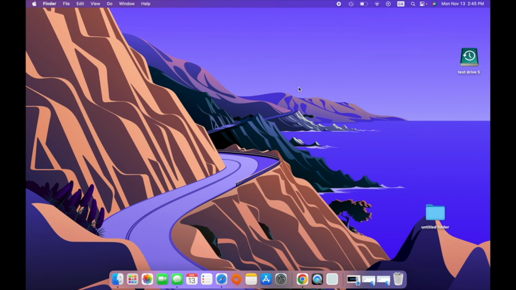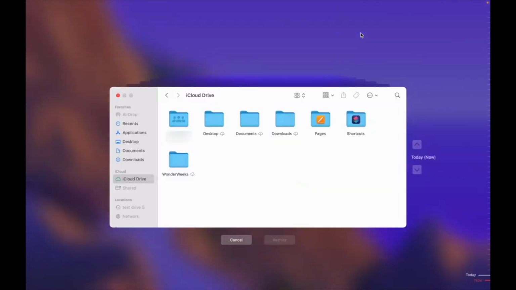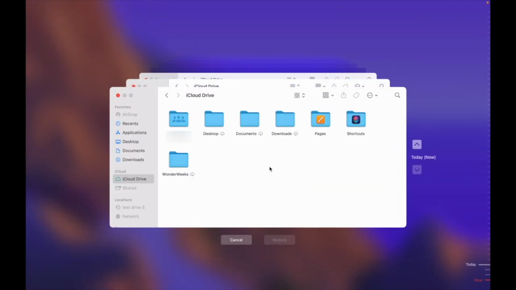Now, what happens if you want to recover a file from your Time Machine drive? Let's say you have deleted that file without knowing it, and now you're panicking, you want to get it back. So you go in Time Machine on the top here and select Browse Time Machine Backups. This will open. This looks like Finder because it's Finder, where all your files are, the same way you're browsing them on your computer. And you have multiple layers of this. So you see over here, there's many different windows. By clicking this top arrow, you can go back in time.